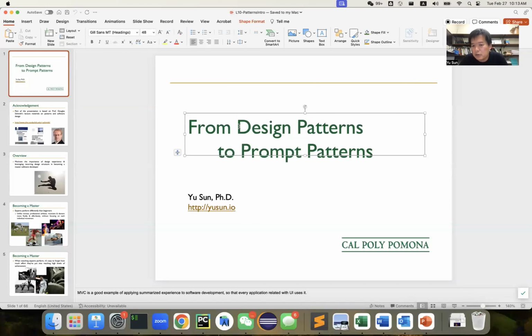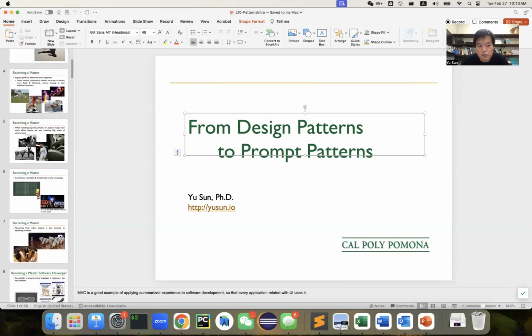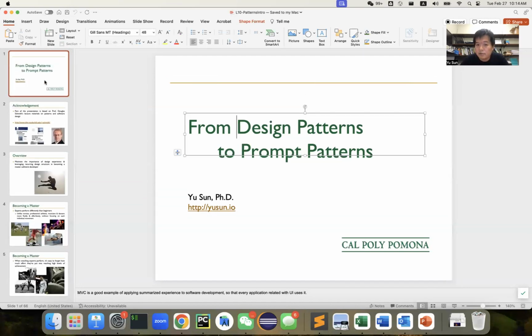So what are patterns? Why do we need patterns? It looks very simple, but you need to understand the motivation of creating these patterns. It really helps us to solve problems. Okay, so I'm going to go through some of these slides really quickly. These are the things we actually use for the software, like the object-oriented design and programming course. But the concept is the same, because in that course we talk about software design patterns, and in this course we talk about prompt patterns.